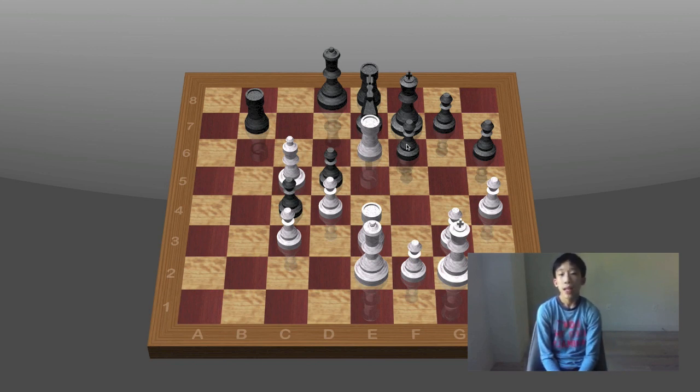Black can barely move his pieces around because he has to deal with that knight on e7. And if he moves the knight away, then the rook behind it will be in danger. So it's not really good for black.